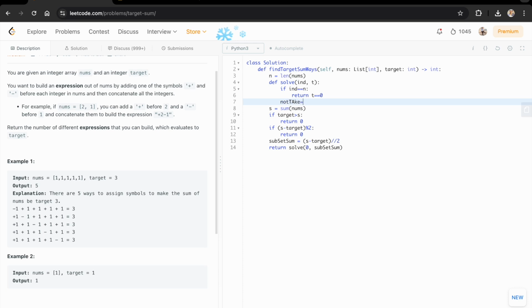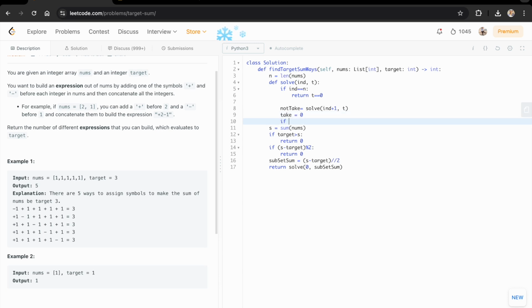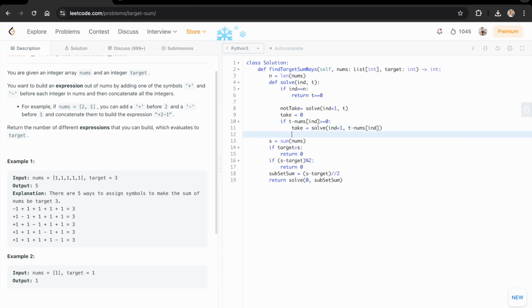First is the not take case, if we are not taking the current index. And take is 0 for now; if t minus nums of index is greater than or equal to 0, then only we will take it. Then we can just return not take plus take.